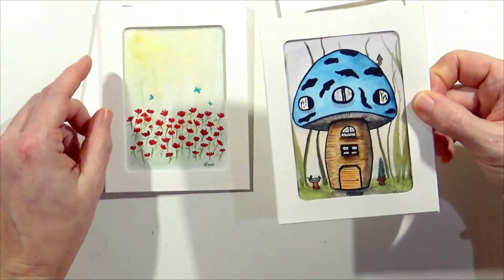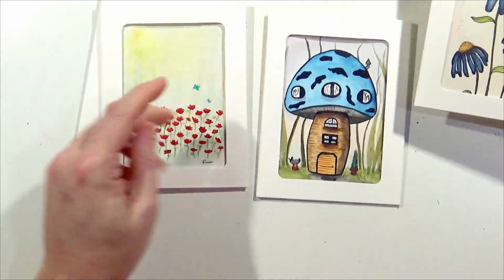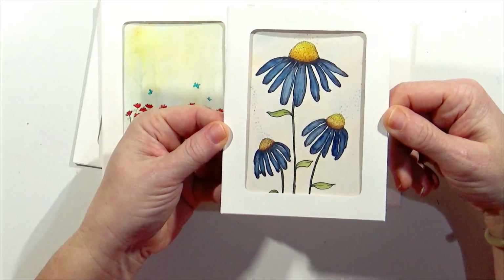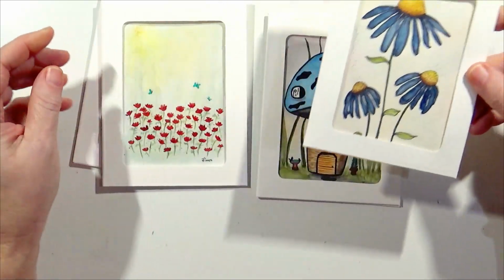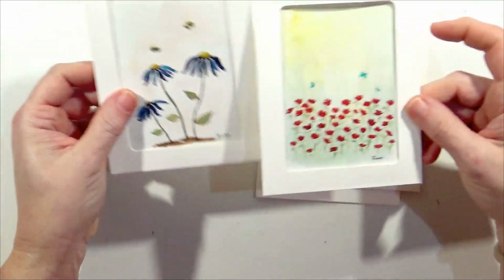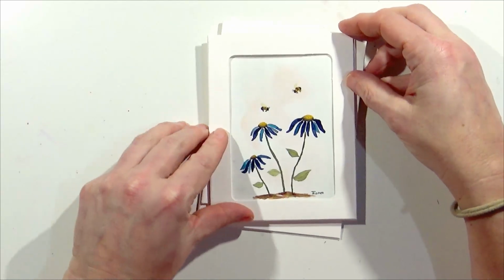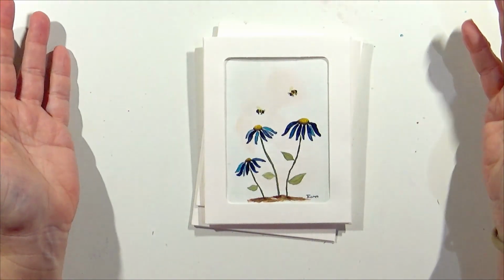I wanted us to make one together. You can get really elaborate, or you can keep it kind of simple, my little poppies. And of course my cone flowers. I absolutely love making cone flowers. They're so much fun. So that is what we're going to do today. I hope you stick around. Grab your watercolor and some paper and brushes, and let's have fun.